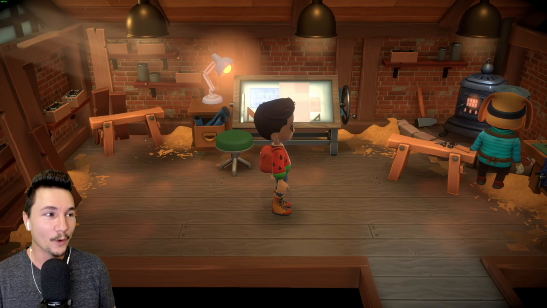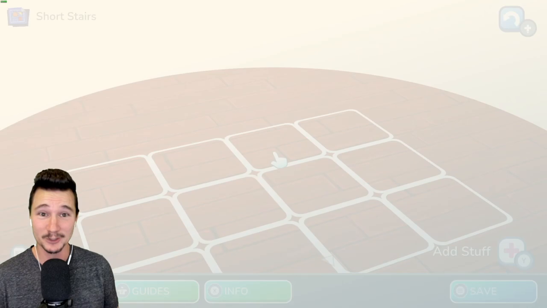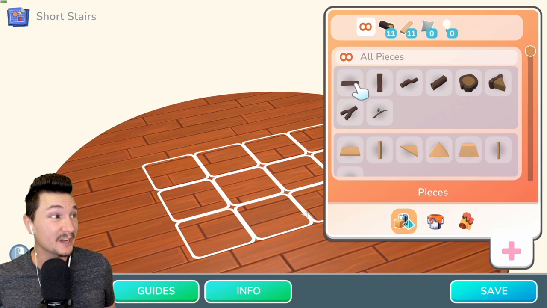Okay, so let's see. Create a new from blueprint. I really want to reach that new place, you guys. We're doing it. This might be a longer episode, but hey. Okay, short stairs. So the short stairs need to be max size. So just stairs, right? We have plenty of these. Let's make it kind of rustic because our bridge is pretty rustic.